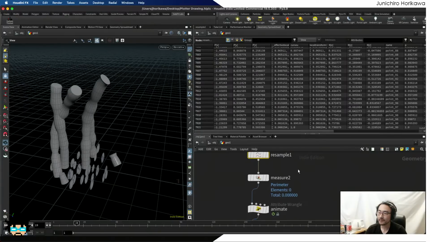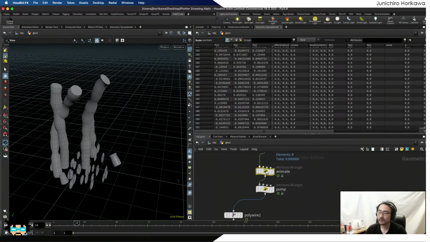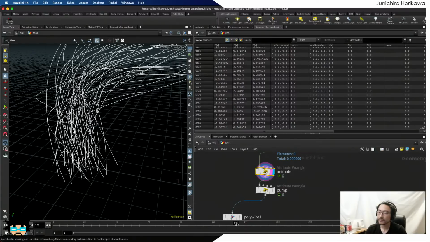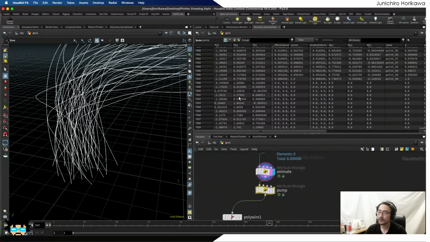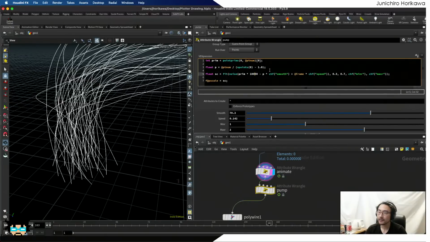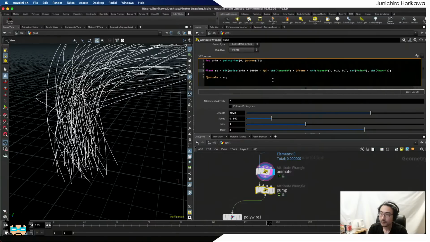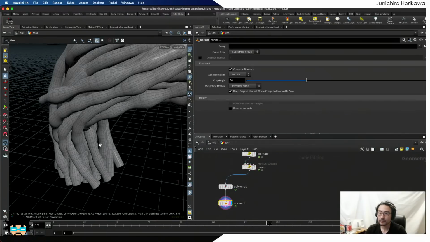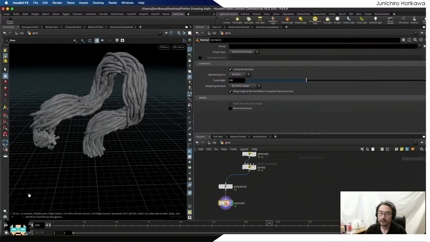Okay? And the curve u still exists inside this animated curve. So instead of using P here, I can just use the curve U. Alright. I think that will make this better.